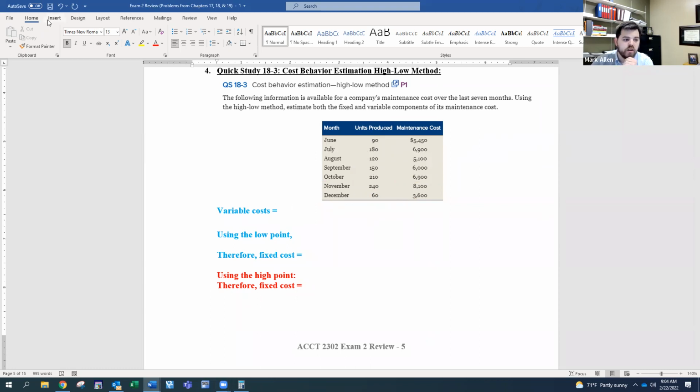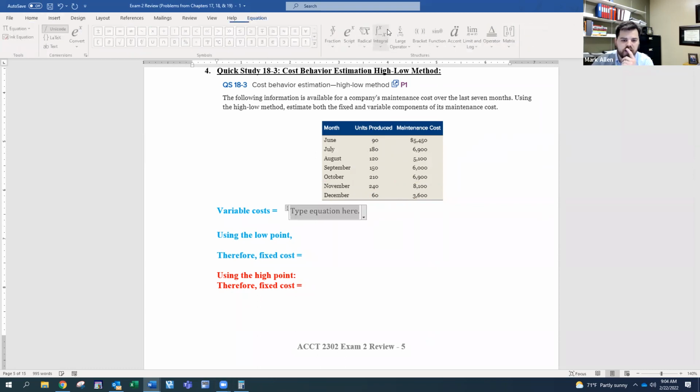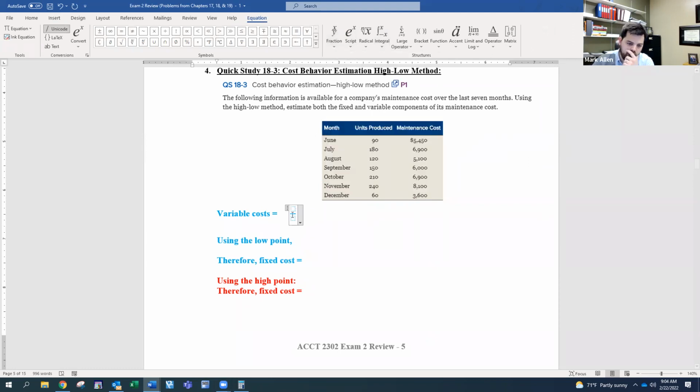Now, the first thing we've got to do is figure out our variable cost on a per unit basis, because one of the underlying assumptions with this method is that the only reason all of these months do not cost the exact same, and you'll see that, right? These costs are all different. The only reason that happens, according to this method, is because we changed the number of units that we produced. If we'd always produced, say, 90 units, we should have always gotten that amount of cost, for example.